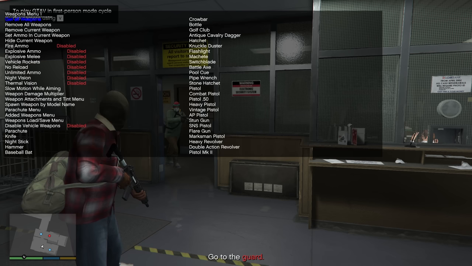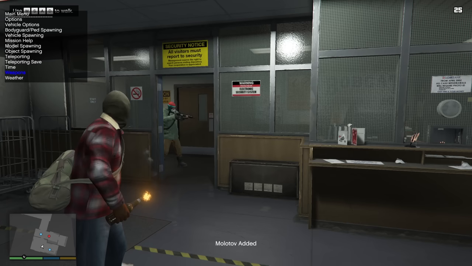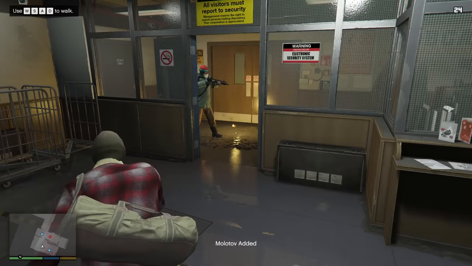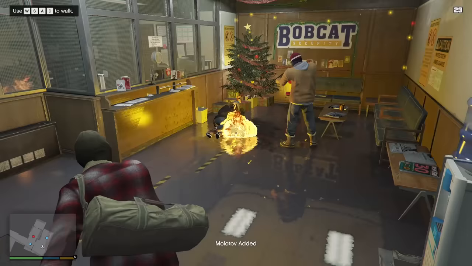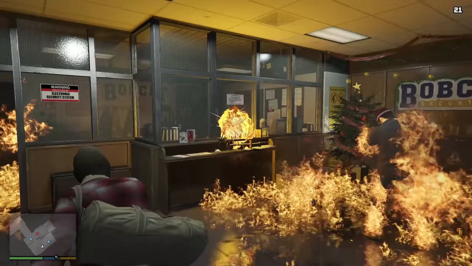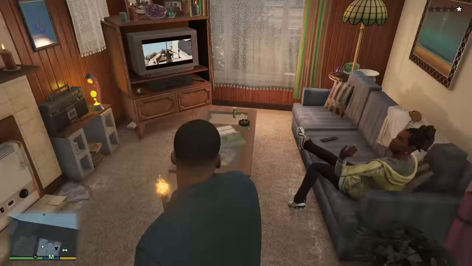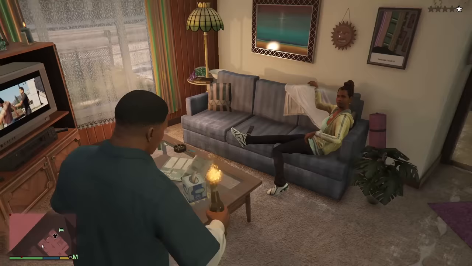Here on Prologue, while it is not normally possible to get Molotovs, if you mod them in, you'll quickly notice that everyone is immune to fire. While you can't normally use weapons in your safe house, if you get the cops on you, you can throw Molotovs at Auntie Denise and she doesn't seem to really care.